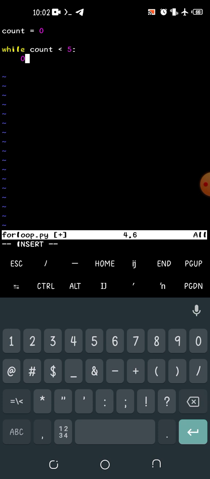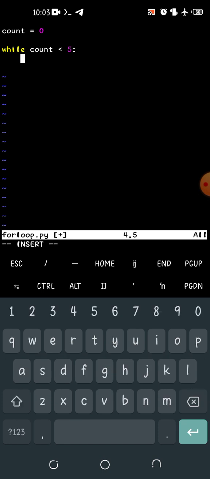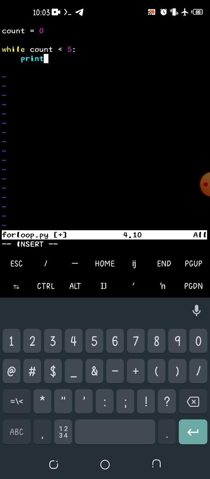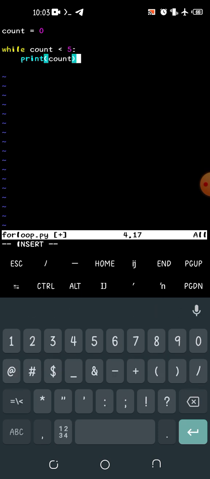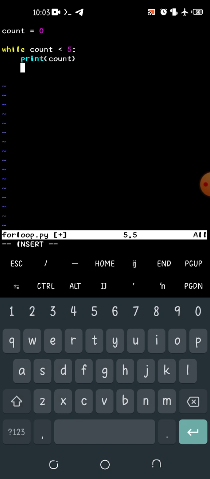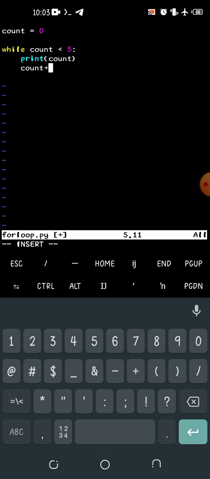I'll say print count. And I'll say count plus equal to 1.